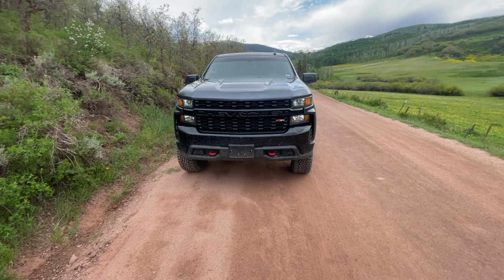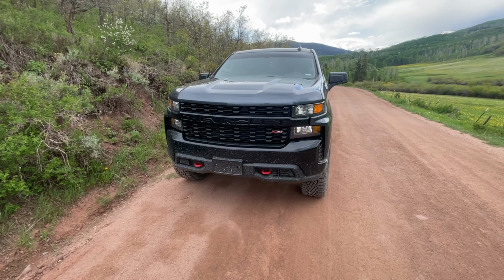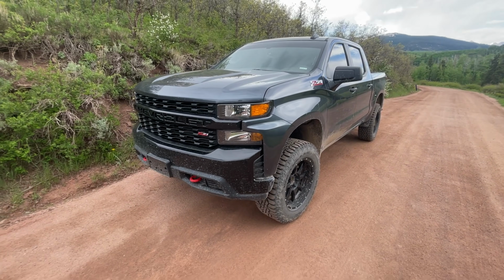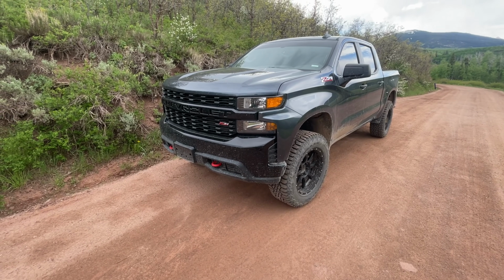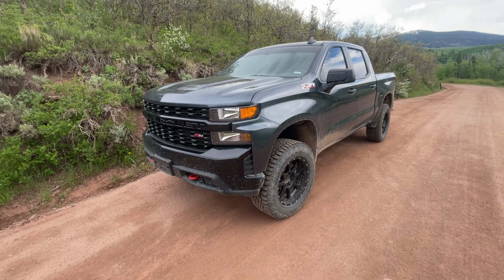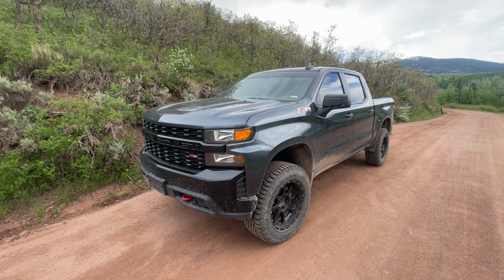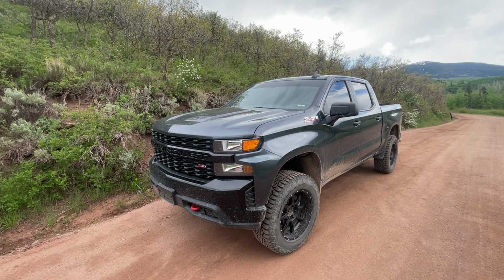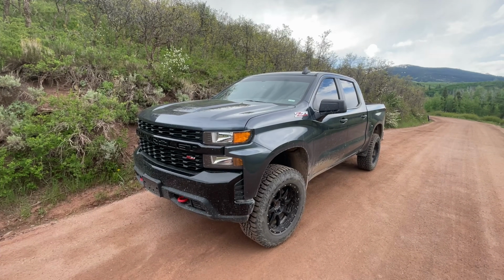If you have 2 Chevy trucks, like a 2018 with AFM and a 2021 with DFM, for whatever reason, you can swap it between those 2, and you don't have to do anything. You literally plug it in, and then the truck runs as a V8. Like that's it. It is literally the easiest thing you can do for your truck. 5 out of 5. Love it.